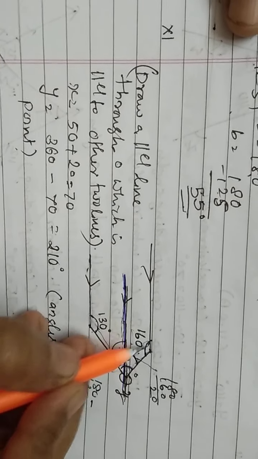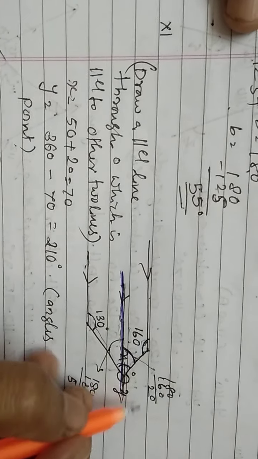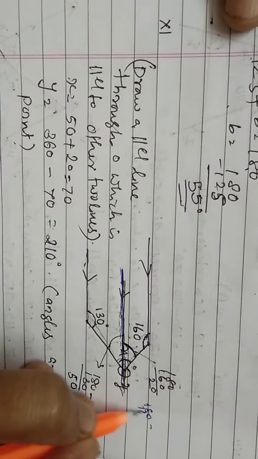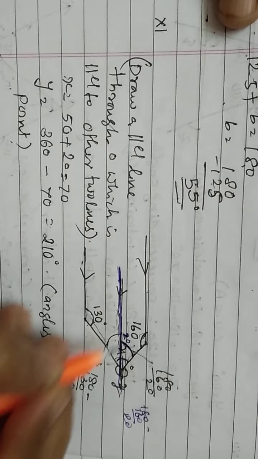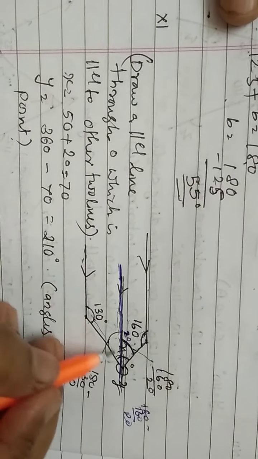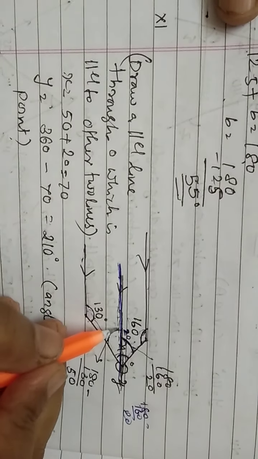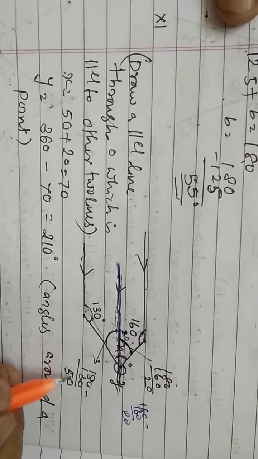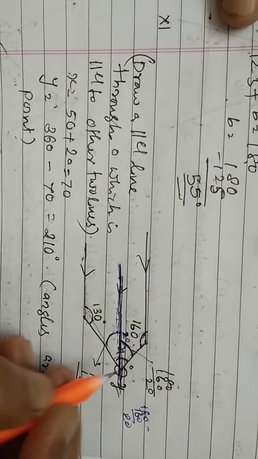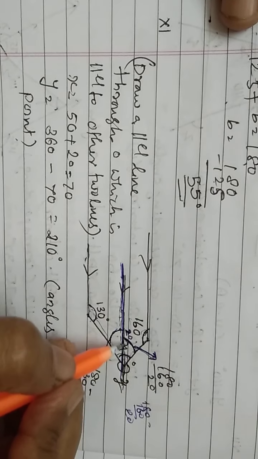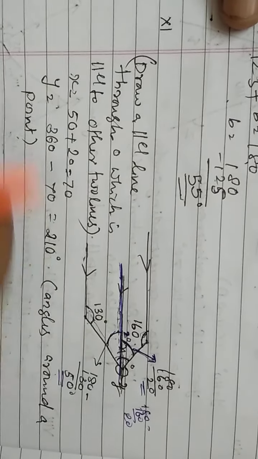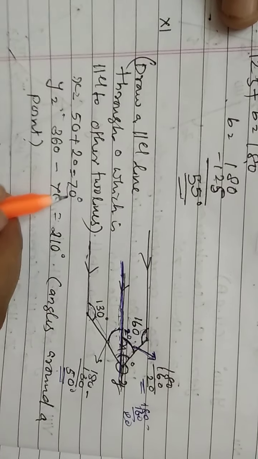Look at here, these two angles. These two are co-interior angles. That is 180 minus this 160, you will get 20. So we will get 20 here. And using these two parallels, here is 130 and this angle equals 180 minus 130. You will get 50 degrees. Look at here, I have done here. So x equals this 20 plus 50, you will get x as 70.